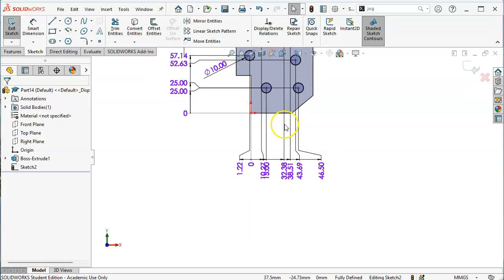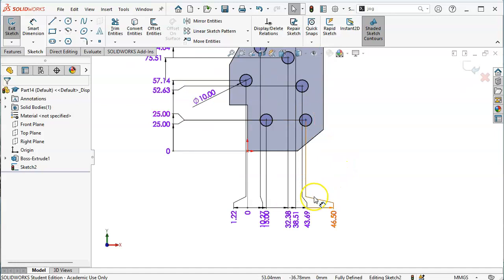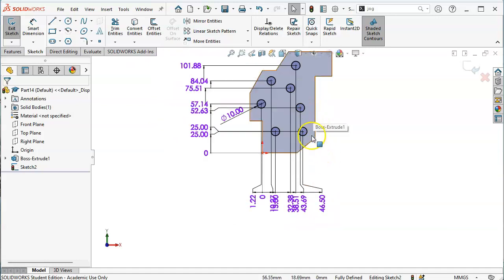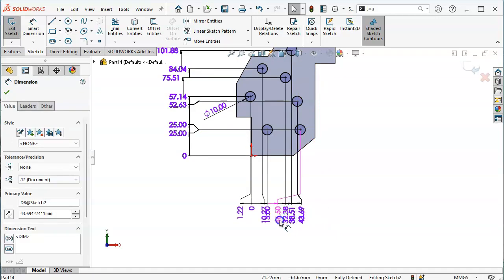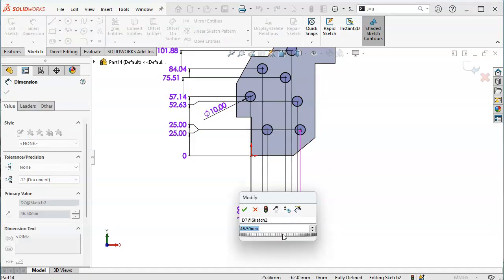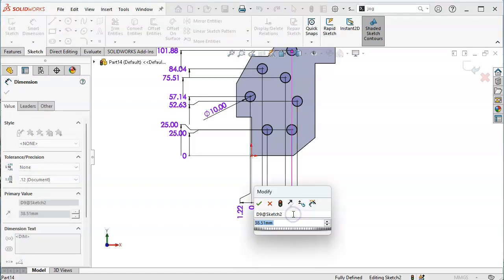So the downside to the ordinate then is that, well, I still think I messed that one up. That one moved A7. Okay, I got those all twisted up, so be careful with the ordinates. And we'll get that one sorted out here. A7 was the 46.5.